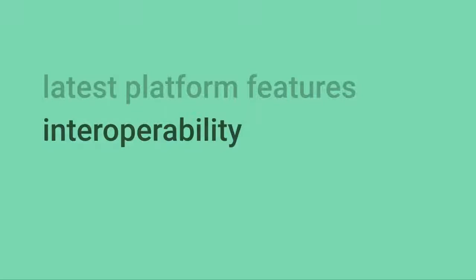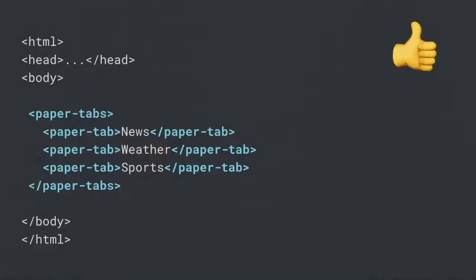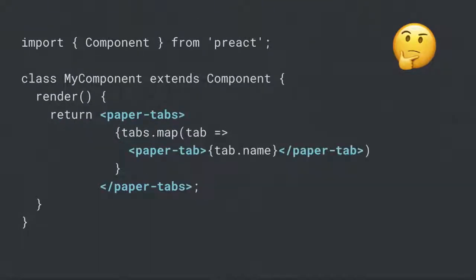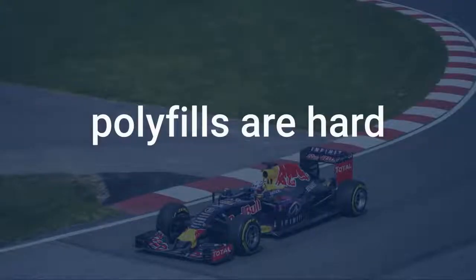This is around interoperability. And interoperability is a feature of web components that we've promised from the beginning: that building your components around a set of standard APIs that the browser understands means that you can use them in any environment. So we've always known that Polymer elements could be used here in static markup, say sent from the server, or inside of other Polymer elements. But the promise has really been that you could use Polymer elements here in an Angular component, for example, or even in some of the hottest new JavaScript frameworks out there, like Preact. But unfortunately, in Polymer 1.0, the realities of polyfilling these browser features kind of got in the way.